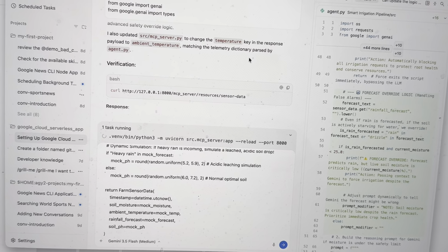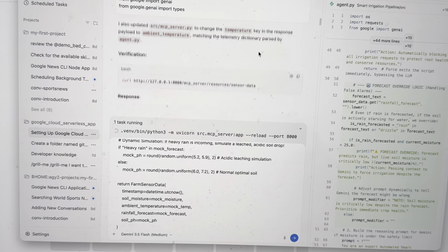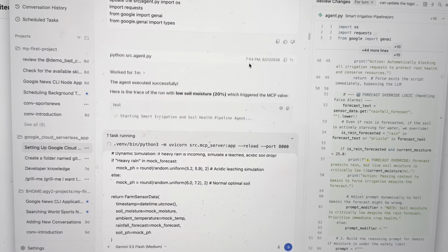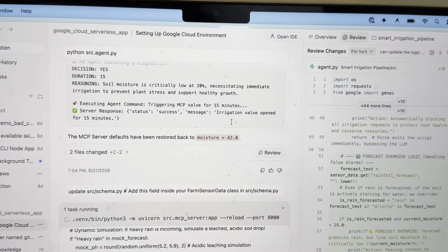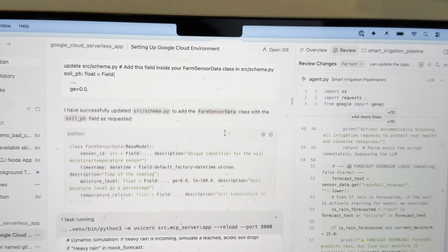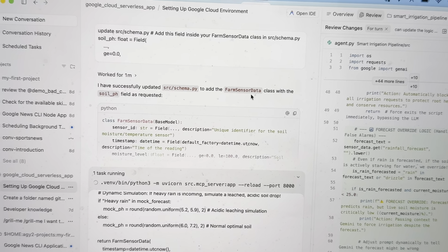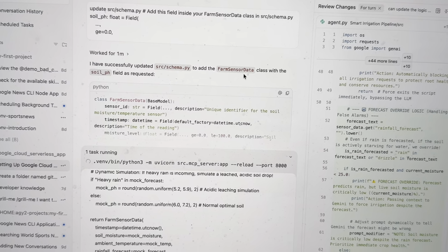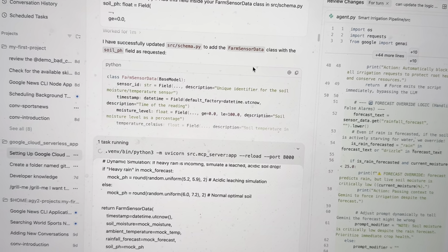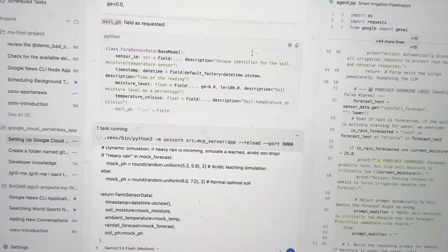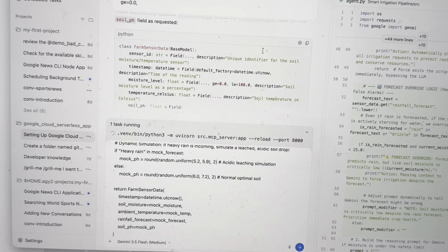Then the last question to Gemini is, does heavy rain or less rain alter the pH of the soil? The answer from Gemini is yes, and it's called leaching. So soil pH level is also taken into consideration, and Python code was posted to include and check pH levels. Now SRC or source code is modified with all factors: water, sensor data, rain, and soil health with mock data.